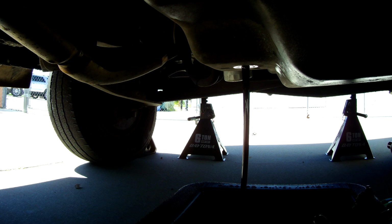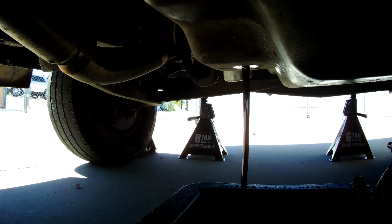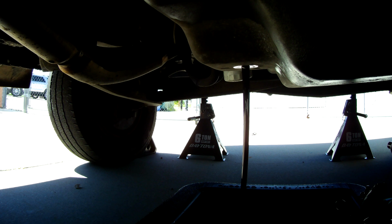If it's kind of brown, you know, it probably overheated. And we'll take a look at the inside of the pan and the magnet that's inside, just up inside here where it's draining. There's a magnet to catch any little metal shavings. So we'll check that too to see the condition of the transmission. Of course, if we see big chunks and shavings in there, then there's clearly a problem. Could be a pressure problem and it affected the pump or something like that. But if it's just really small, fine stuff and not a huge amount of it, that's going to be normal transmission wear. So we'll just go ahead and let this thing drain for now, and we'll come back once it's all drained. Well, it's pretty much drained.